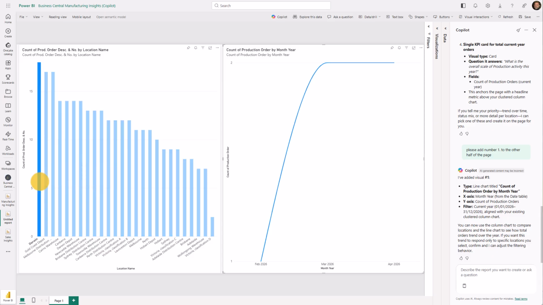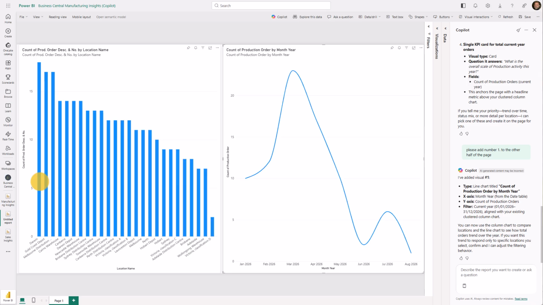As I mentioned earlier, you can also use Copilot directly in Power BI Desktop when you're creating a new report from scratch. This is the approach we recommend. You can connect your report to the relevant Business Central Insight semantic model, open Copilot in the Power BI Desktop, and then use the same natural language approach I've just walked through right now. The important thing is that the results are based on the Business Central Insight semantic model. So you're using the existing data structure and measures while creating reporting that's specific to what you want to analyze.